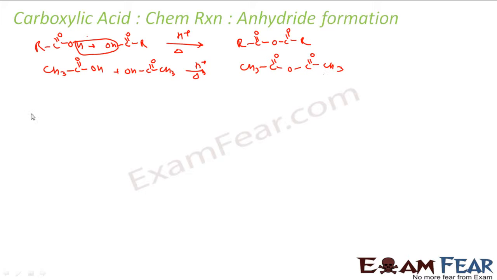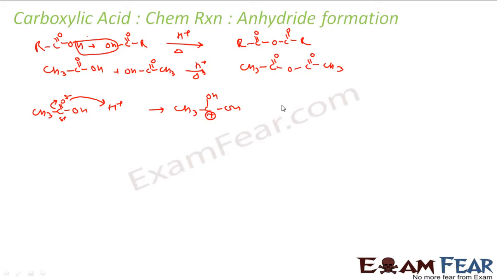Let's see how it works. Let's see this reaction mechanism. So I have ethanoic acid. It happens in the presence of H plus. So let's suppose this H plus goes there. This carbon, if you see, this oxygen is more electronegative, slightly negative charge, carbon slightly positive charge. So first thing that will happen is this oxygen will attack this H plus. So what will form is CH3COOH with a positive charge.